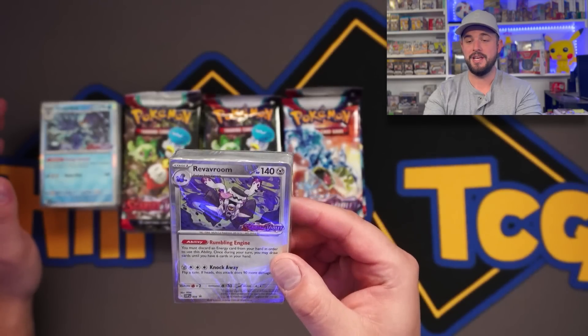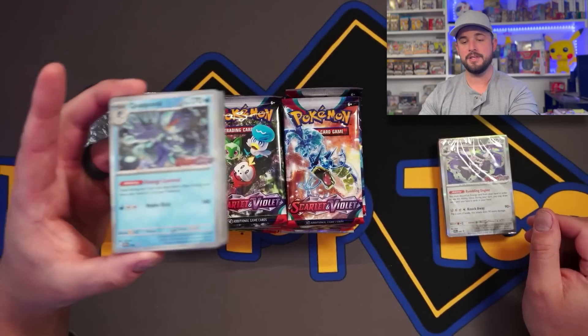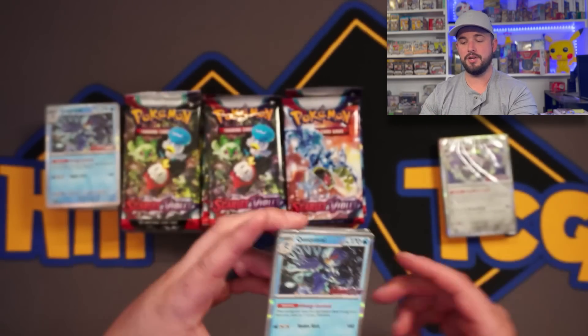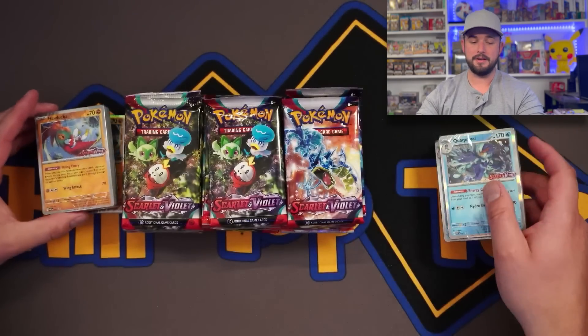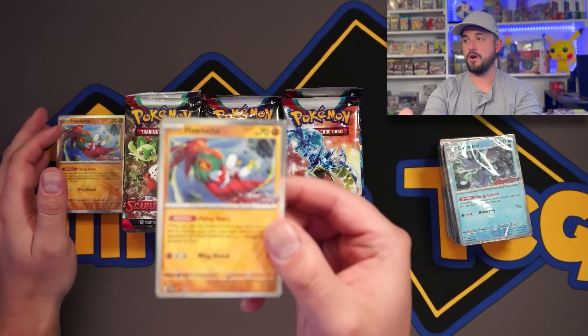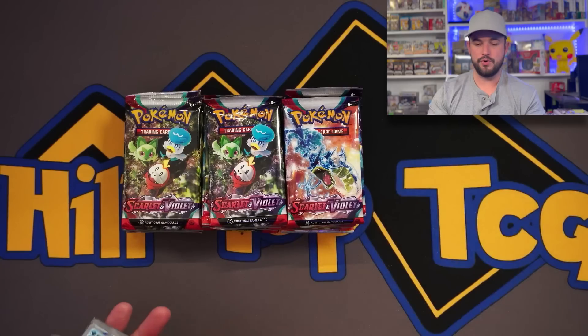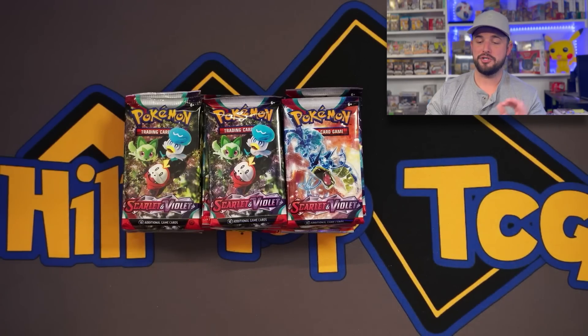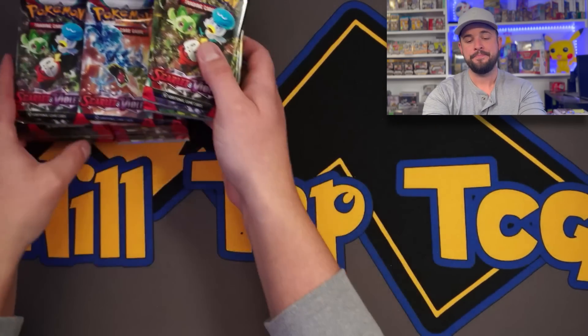You're going to have to forgive me on the new Pokémon names — I am such an OG. The Revaroom... we tried playing Scarlet and Violet with my kiddos but their attention span just couldn't quite keep up. We got two of the Quokkavul and Hawlucha — I know Hawlucha. And the Revaroom. I apologize if I butchered those names. Let's do these 10 packs first from the leftover booster box and then we'll do the build and battle kits.